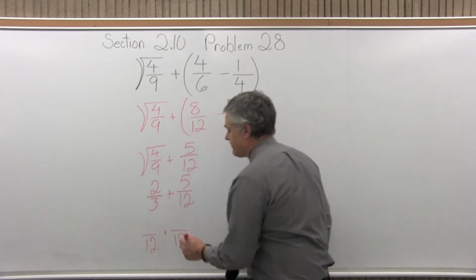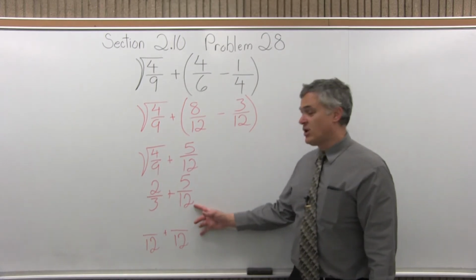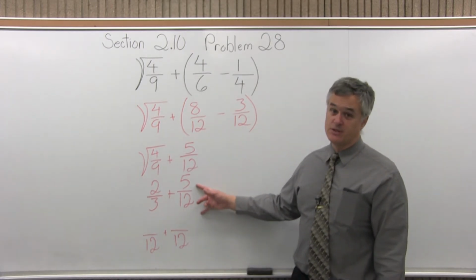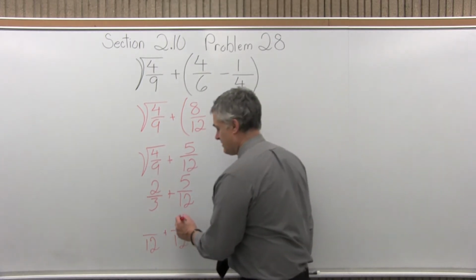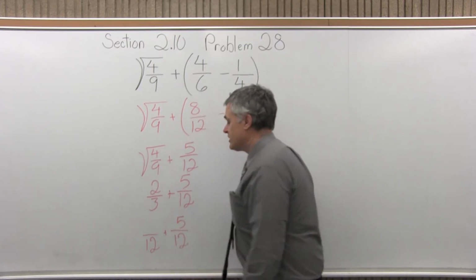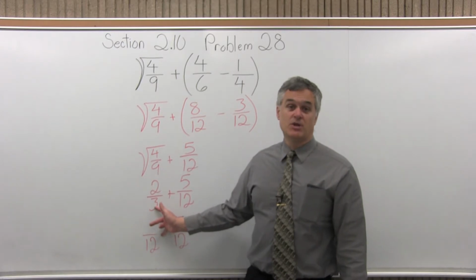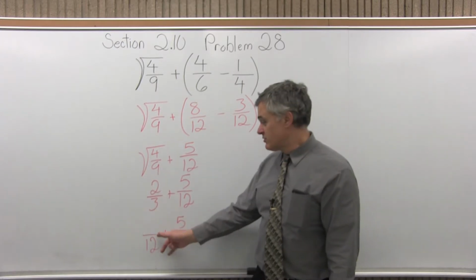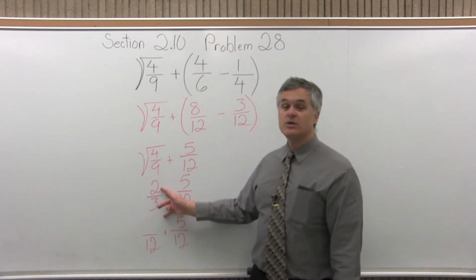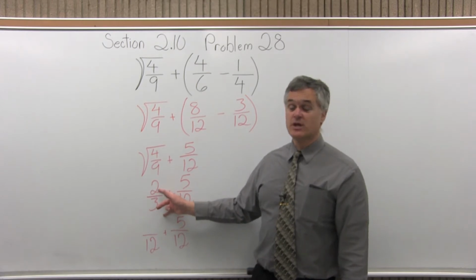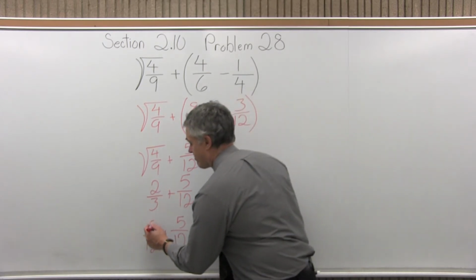And I'll deal with the second fraction first just because it's easier. If the denominator got to stay 12, the numerator will stay the same. It'll stay 5. But the first fraction, I did something to the 3 to turn it into a 12. What I did was I multiplied times 4. 3 times 4 is 12. So the numerator gets multiplied times that same value of 4. 2 times 4 is 8.